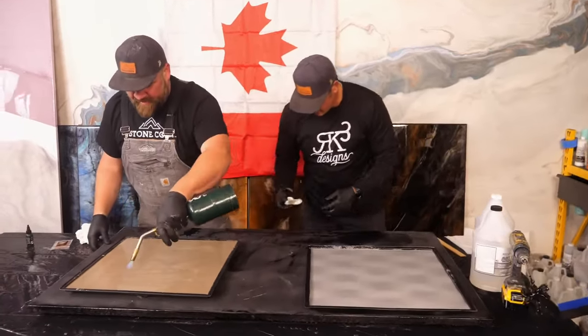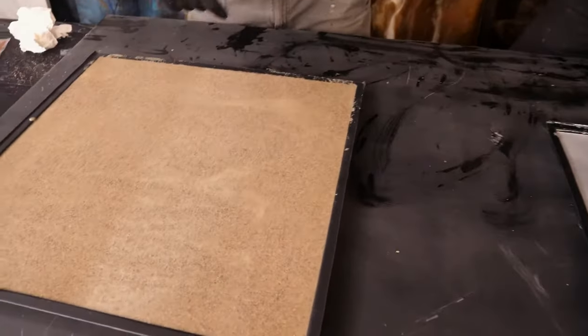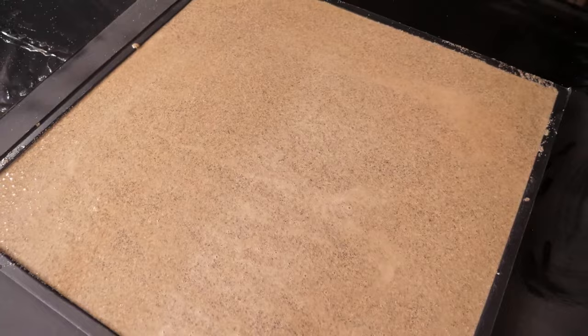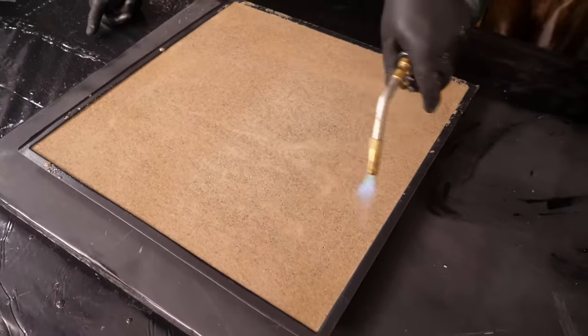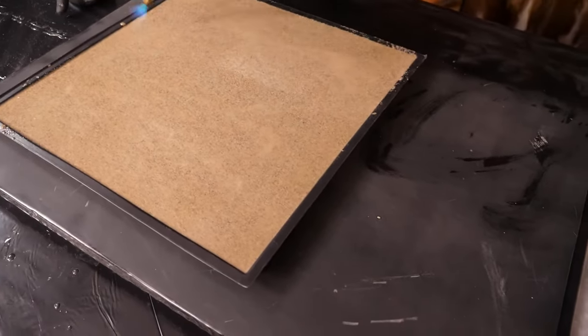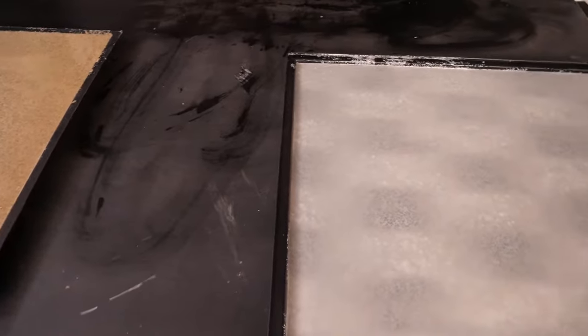But this could also make a pretty cool one. The glitter's in there, Kenny. Can you see it? Oh yeah, that's cool, bro. That was a good idea, Mitch. I'm glad you thought of that. Kenny's had all great ideas this whole trip. When I work with Kenny, it's not work. It's fun. More fun than work. And that's the way it should be.